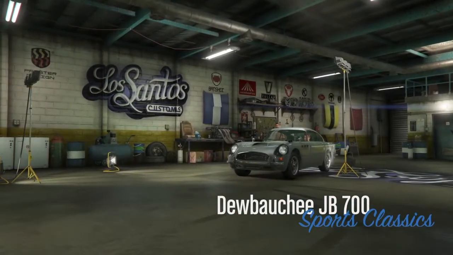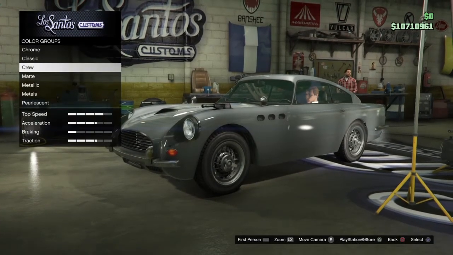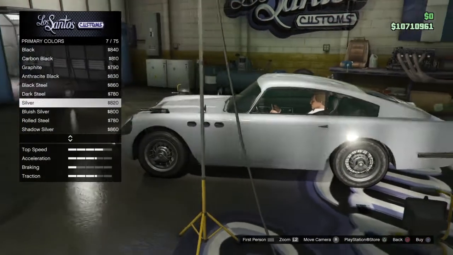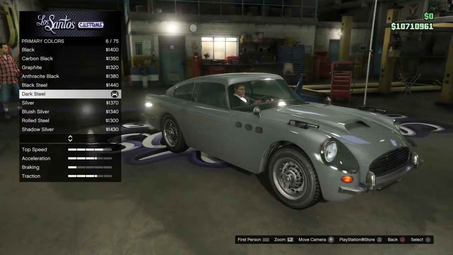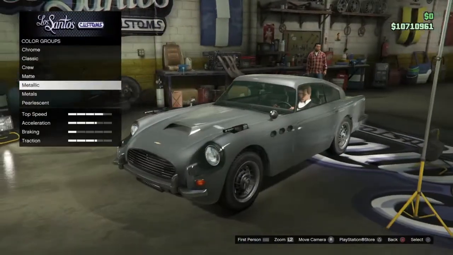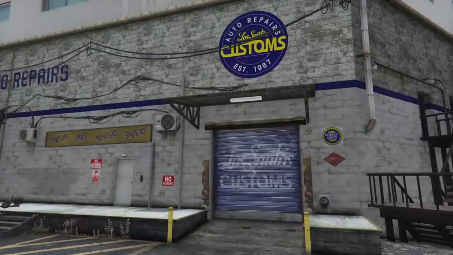First thing you gotta do is go on respray and go on primer colours. There's some other colours you can probably do, like dark steel or maybe silver to make it better, but for me I think dark steel would be good, just because it looks a little bit similar to the car it is. So you gotta go on mechanics and that.